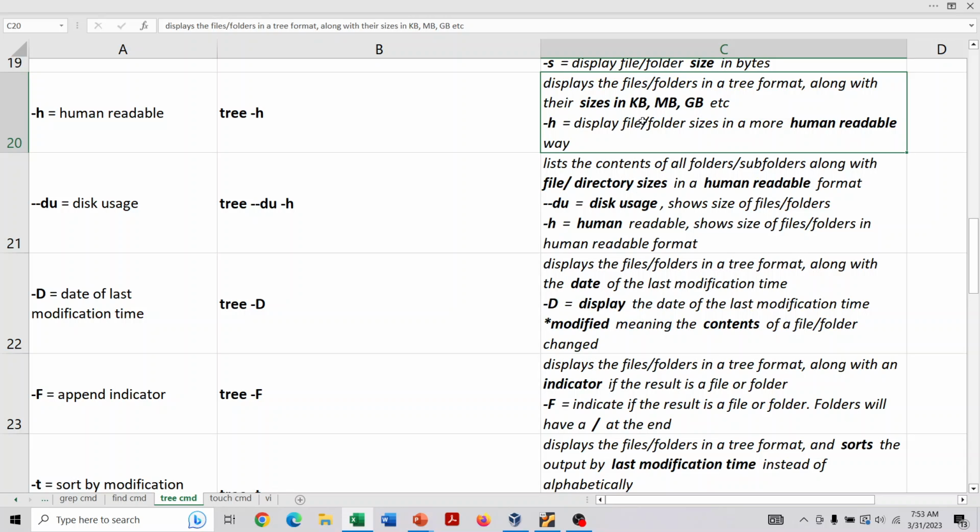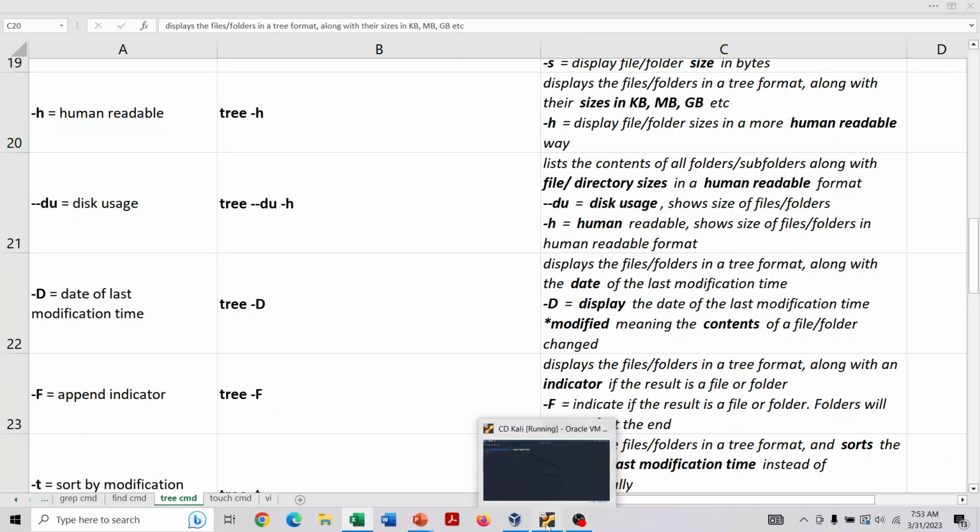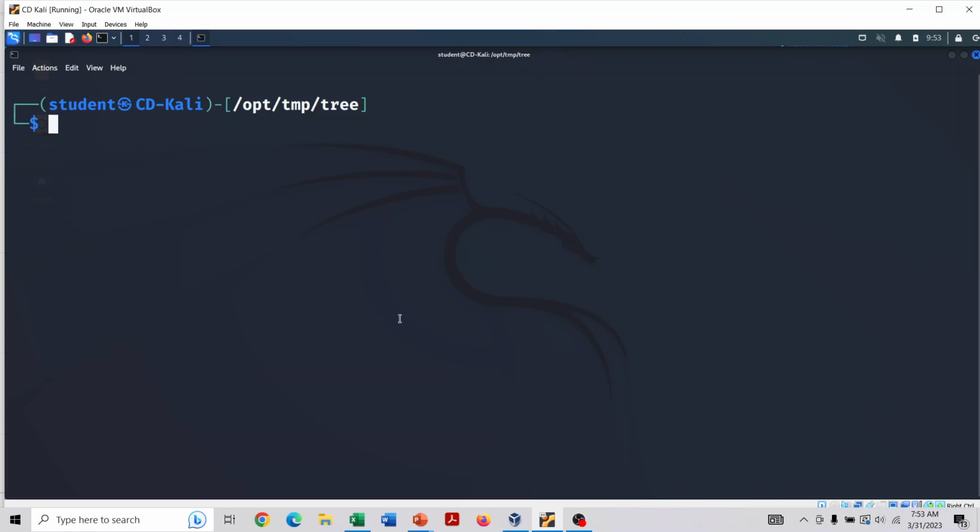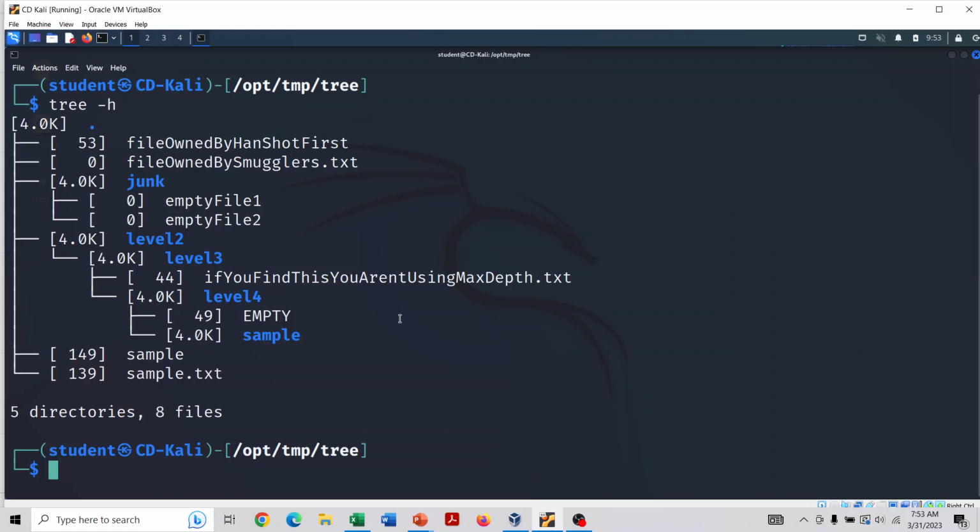So tree -h, display files and folder sizes in a more human readable way. So it just adds them up basically, and it sums the bytes into kilobytes and so on. So tree -h.